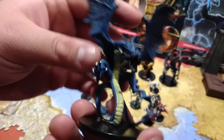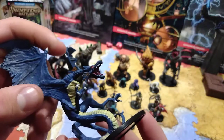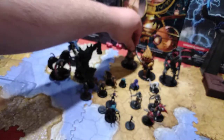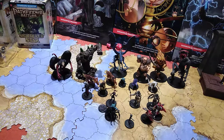Sorry, I can't help myself. I get a little bit distracted with those things. But yeah, I love his eyes like that. Nice aggressive little mouth there. Really sweet. I am actually glad I got this guy. I saw he was in the set, and I was so hoping that I would get him if I bought this brick. So he makes it worth it right there, because I love dragons and wyverns.